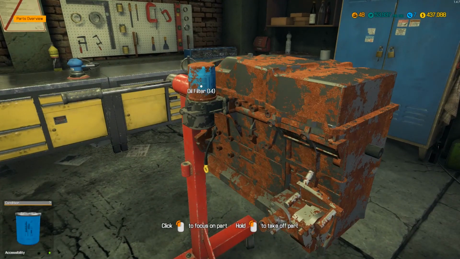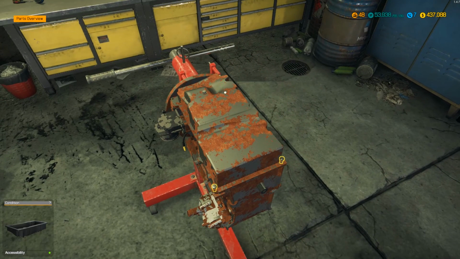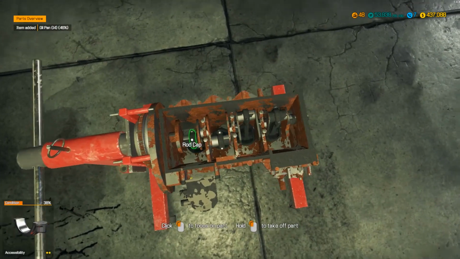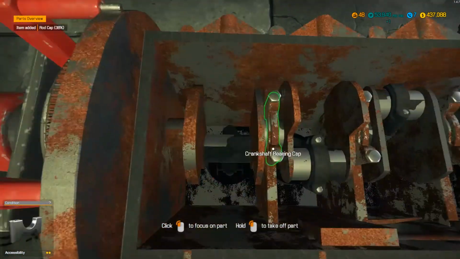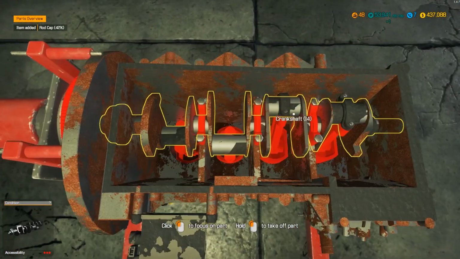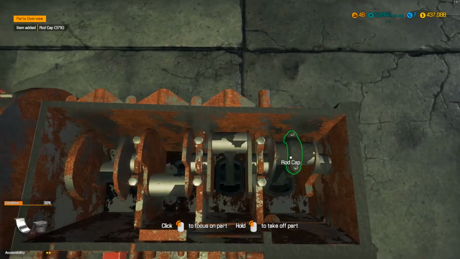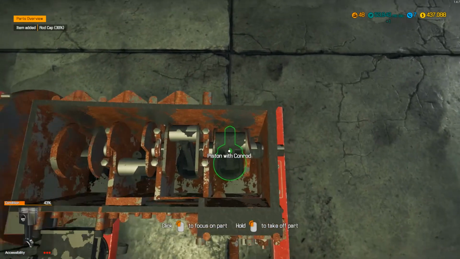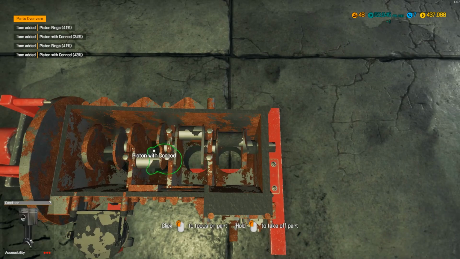Then we want to come out, go to the engine stand and rotate this upside down. I should be able to take the oil filter off, and then we can take the sump off, and we'll take the rod caps off the pistons and take the pistons out. So we'll take off the 4 rod caps. 3. And the last one. And we can pull the, if I don't misclick, we can pull the pistons out.